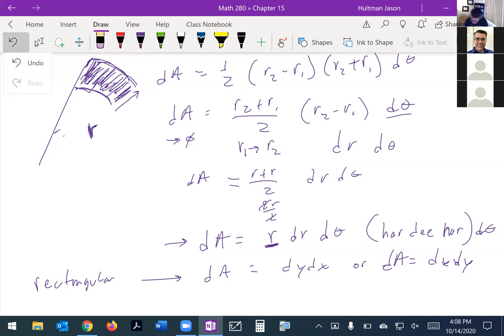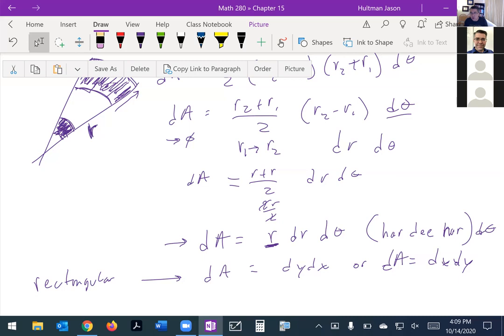Go back again. That's a small area, right? If you're further out from the origin, then it sweeps out a larger area. Does that make sense? So the rate of change here is proportional to how far away you are from the origin. You're going to get more change the further out you are, and less change the closer you are.